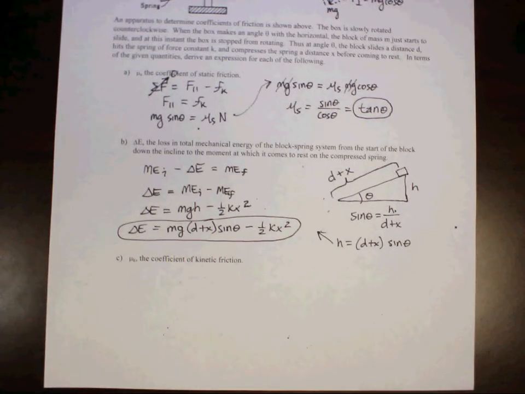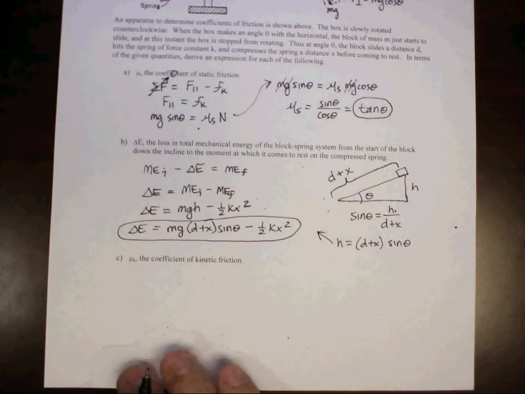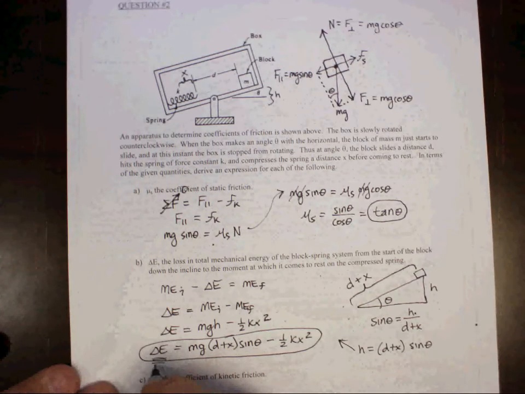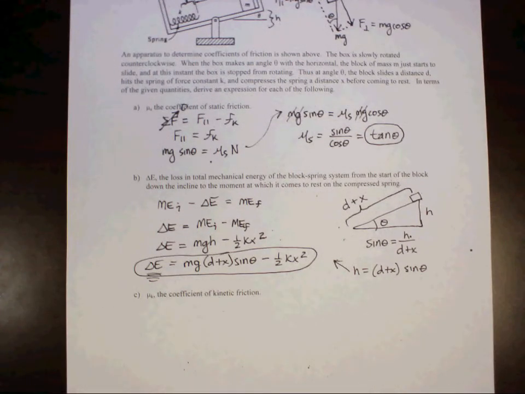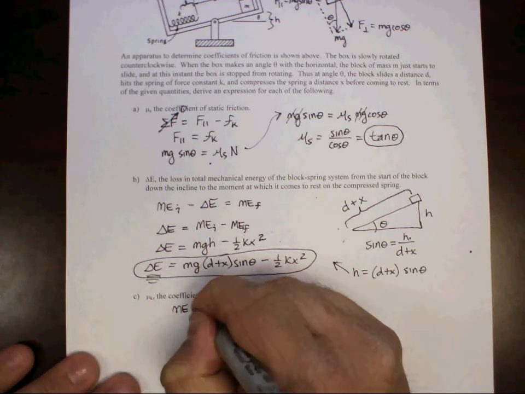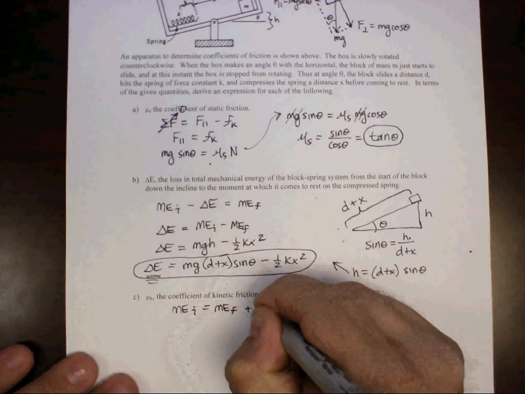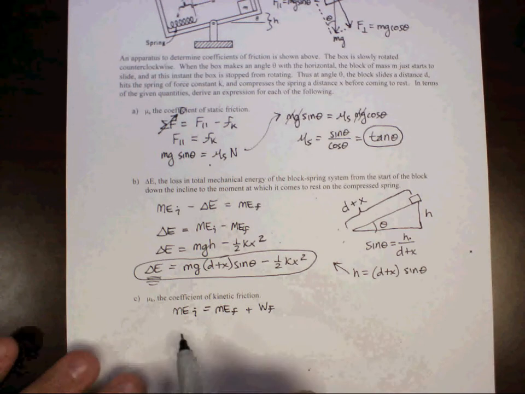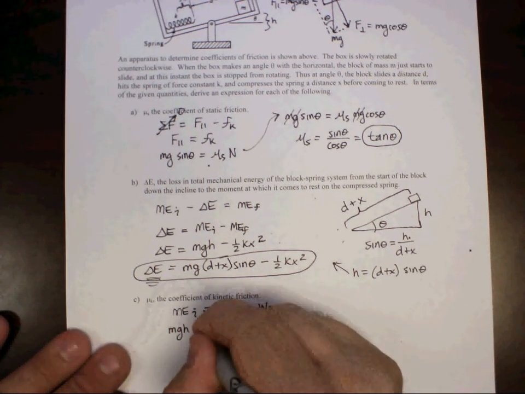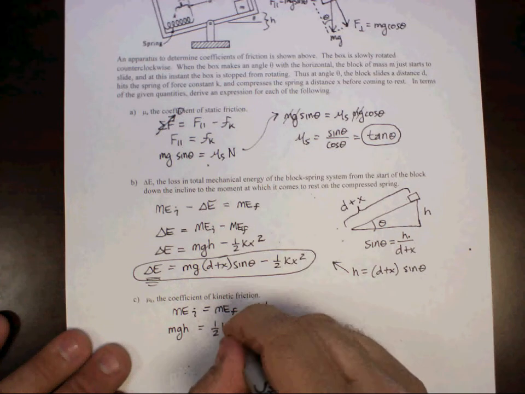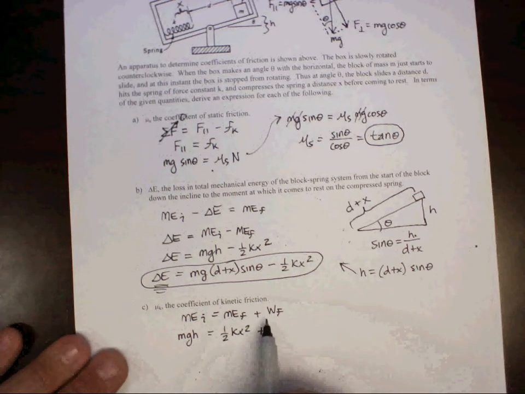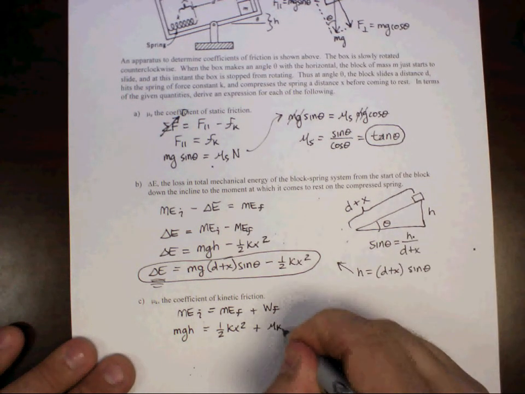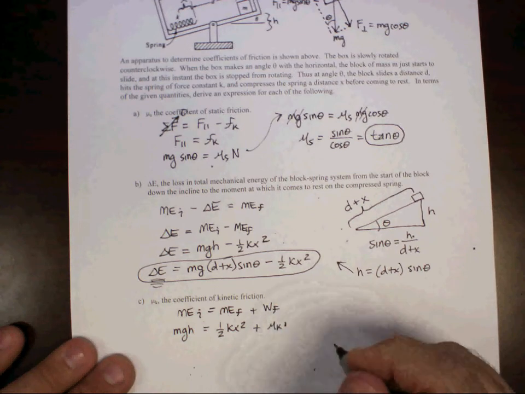And we have this formula. Sine of theta is opposite, which is h, over hypotenuse d plus x. So solving for h, we get d plus x times sine of theta. I just got h by itself there. Now we're going to put this over here in this formula. So the change in energy, or the energy loss, is mg, and h is d plus x sine of theta, minus 1/2 kx squared. We can't really simplify for x anymore, so that will be the energy loss. It's in terms of the variables given. Mass, g, d, x were given, and so we're good to go there.